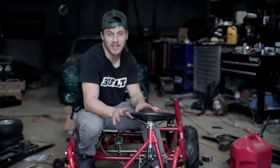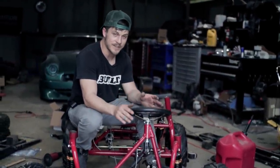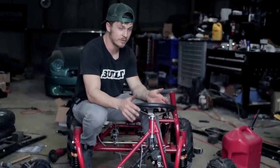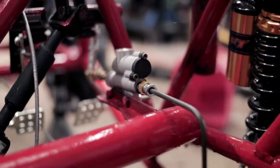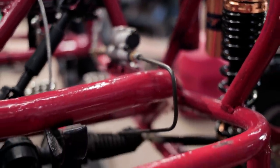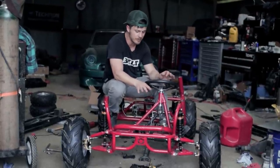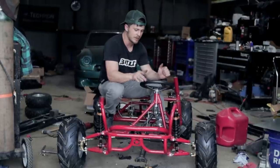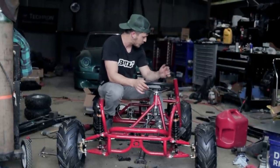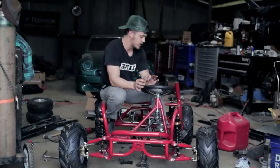All right, so the last time you guys saw this thing, we were mounting the tires. I've done some fabrication since then, kind of boring stuff, but all very necessary. First, we put our master cylinder on. I'm gonna have to get different fittings because the ones I got didn't work, but we went ahead and built our hard line all the way to the back, so we won't have brakes for this test drive, but we will have them eventually. Next, I braced my steering because it was flexing a little bit when you would steer, so that's fixed. We built in some seatbelt holes so we can bolt our seatbelts down. Which is good, safety third.